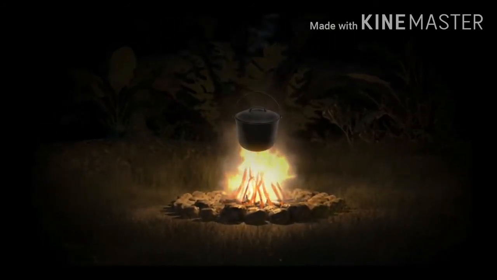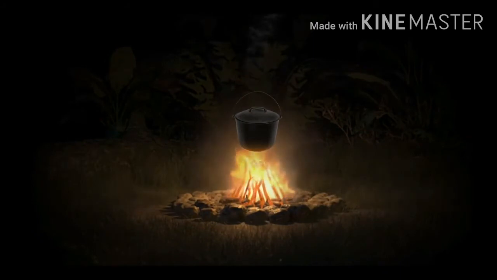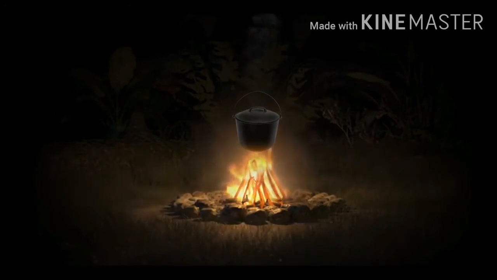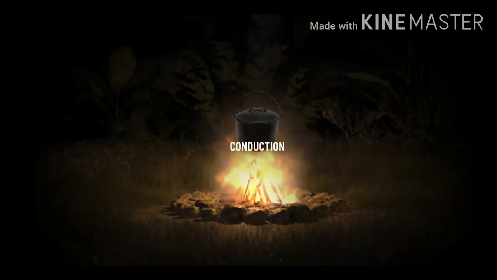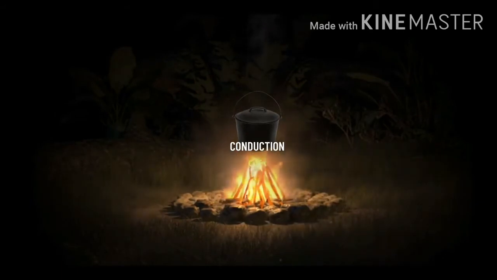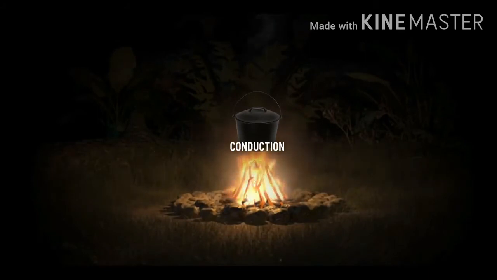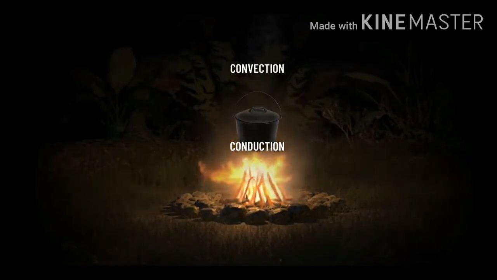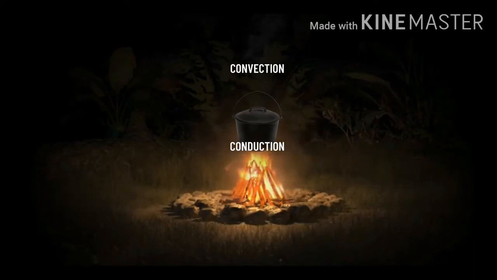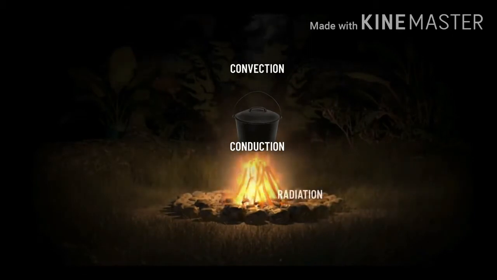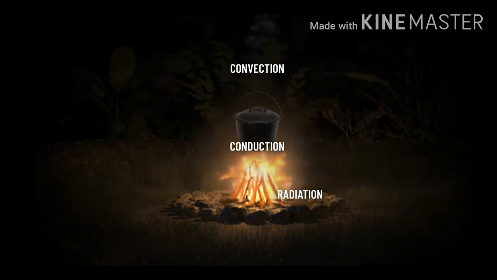Imagine that you're camping and you hold a pot of water or stew above that flame. Well, right now in this one picture, we are seeing all three types of heat transfer take place. There's conduction happening as the flame is transferring energy directly to and throughout the pot as a result of molecular contact. Additionally, there's convection as heat from both the boiling pot and the flame itself is rising up as a result of density differences. And finally, there's radiation occurring all around the campfire as energy travels away from the flame in the form of electromagnetic waves.